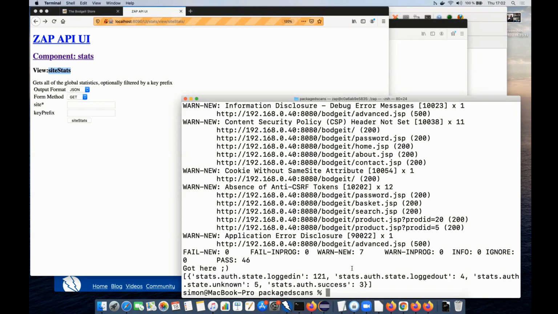Because the authentication works in exactly the same way, I'd certainly hope that this would work. So this will work in exactly the same way for the ZAP full scan. So it'll just take a bit longer, and it wouldn't be runtime for me to demo it. But you can try that out for yourselves.